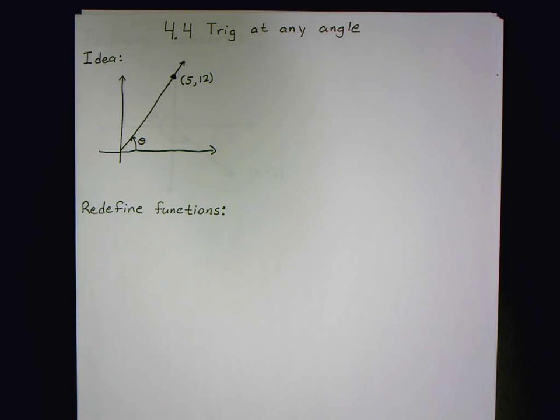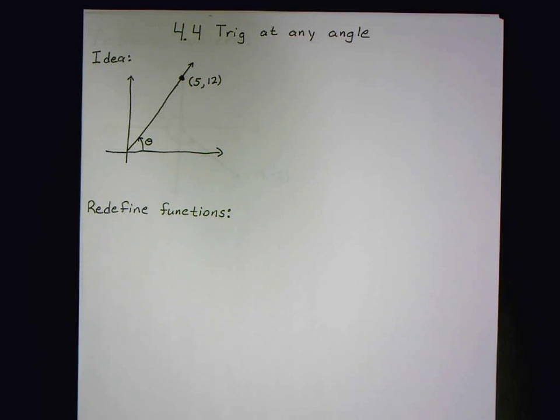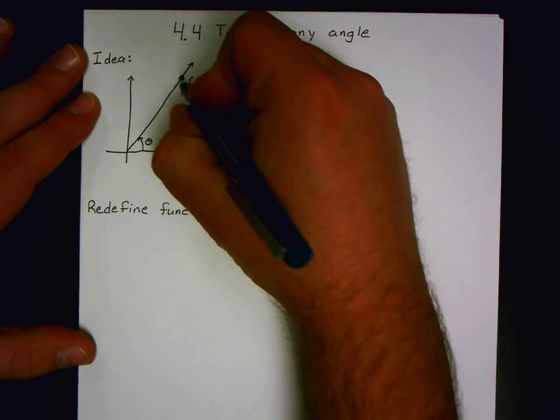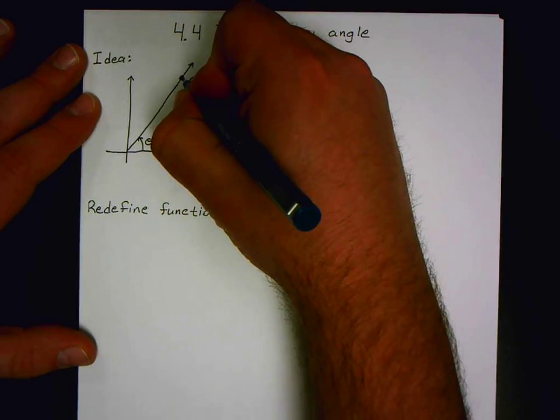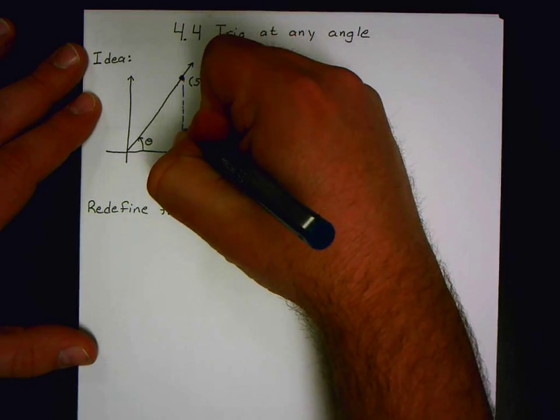Okay, so we'll start off with kind of the concept behind this. What we want to do is, with an angle, sometimes you're not given a nice pretty thing that's limited to the unit circle. So what do we do if we're just given an ordered pair or something out in the middle of nowhere that we want to figure out our trig function for? So basically what we do is we turn this into a right triangle.